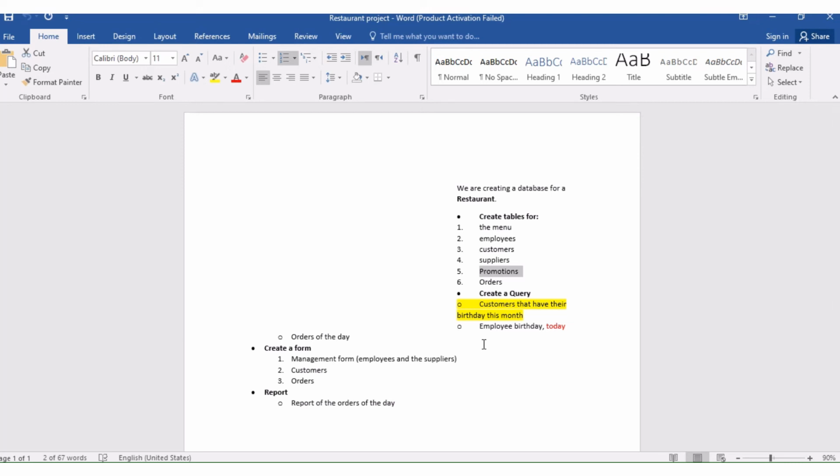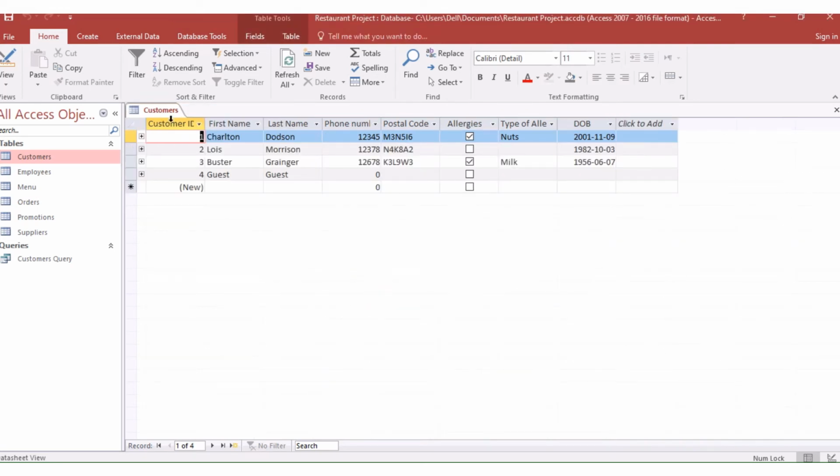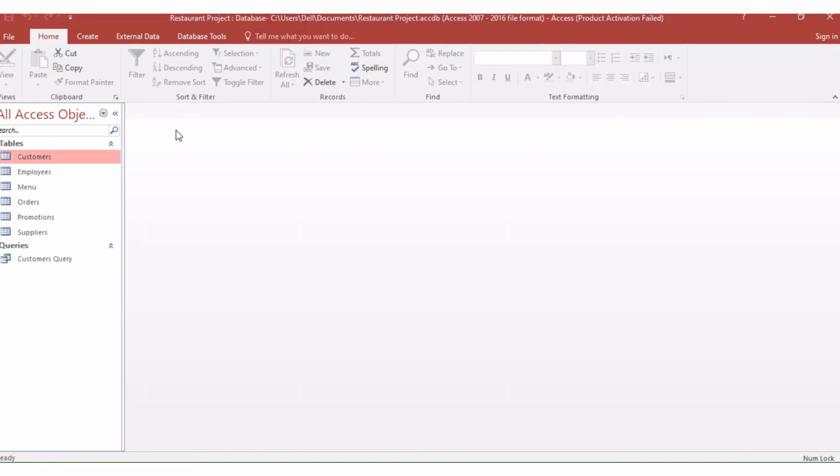Now we want to have employee's birthday today. So let's see if there is any employee because we want to celebrate it for them, right? So let me close this one. As I said, every single time, whatever query or whatever table you're creating or using, make sure you close it at the end, because it is very important. If you don't do it, it might create issues. So anyway, I will do it now. I will close everything, and now I need to go and create this.